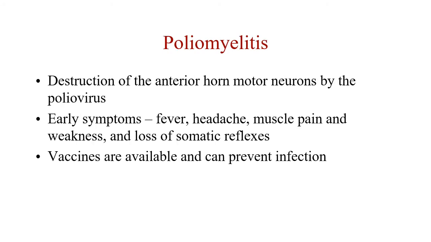Other things can damage motor control. We have things like polio. And so poliomyelitis deals with a virus that is infecting the anterior horn cells, so the lower motor neurons. And so this is going to lead to a flaccid paralysis. A lot of times with polio, even milder cases of the viral infection can lead to something that kind of looks like the flu. And so fever, headache, muscle aches and pains, things like that. But that then eventually progresses into a paralysis of the muscles themselves. Luckily for polio, we do have a vaccine available.